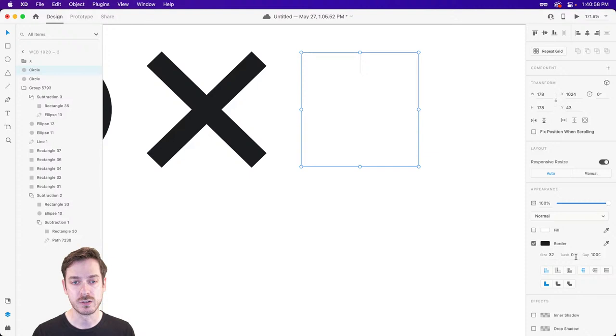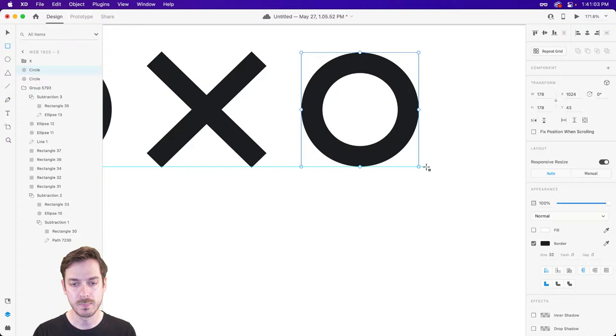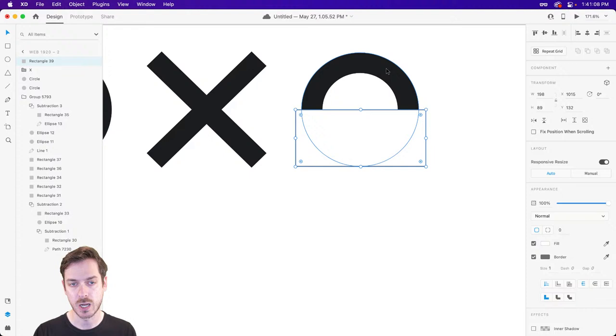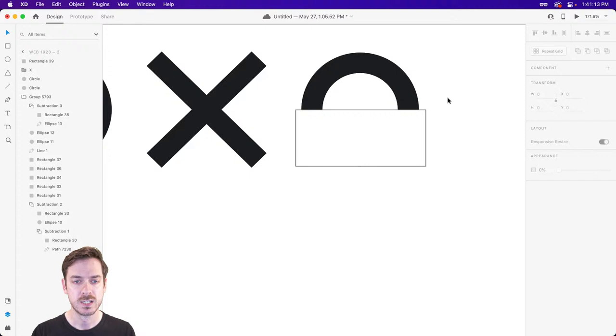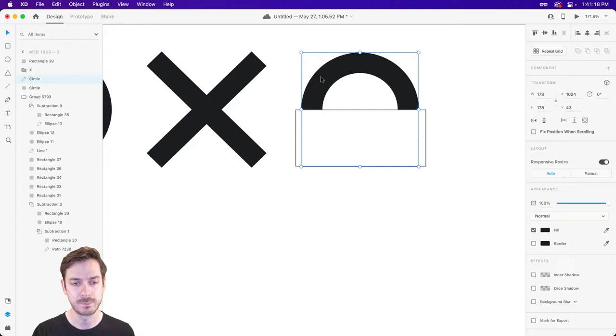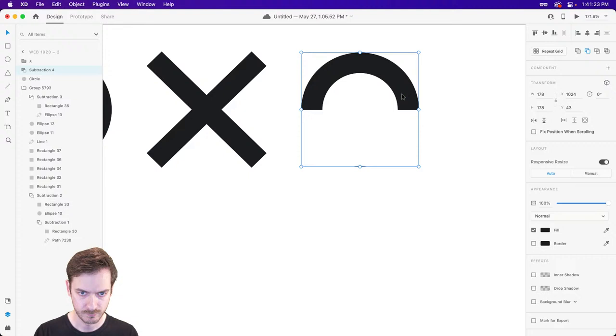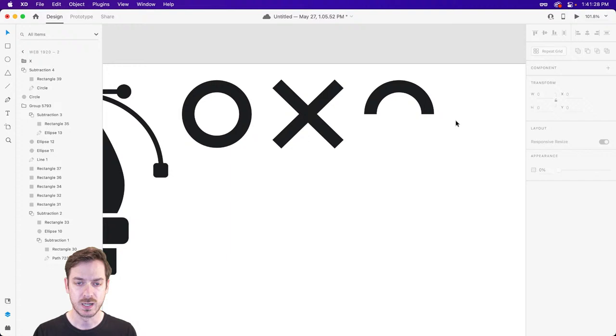You have a little bit more control over that, but because we're going to be outlining the strokes anyway, we might as well do what we did previously and just add a rectangle on top of it, select. Now this, we're going to run into that problem again, right? We want to make sure to outline the stroke, Command, Control, Alt, Option, and then O, or Object, Path, Outline Stroke, and then subtract, right? There's a little bit poking out at the bottom. All right, there we go. So that looks pretty good.